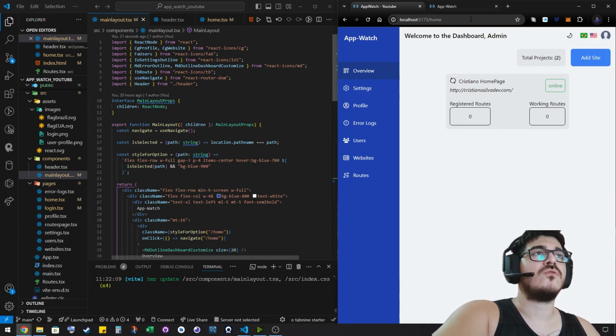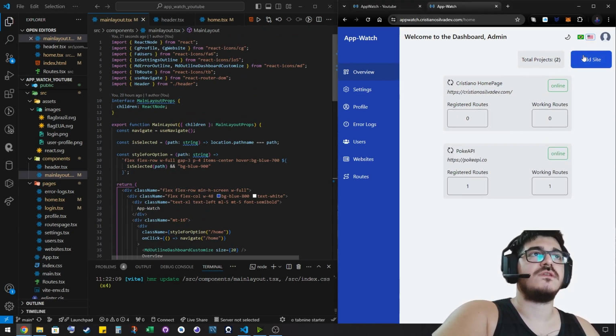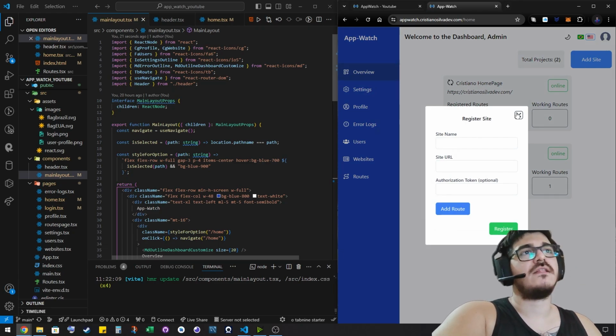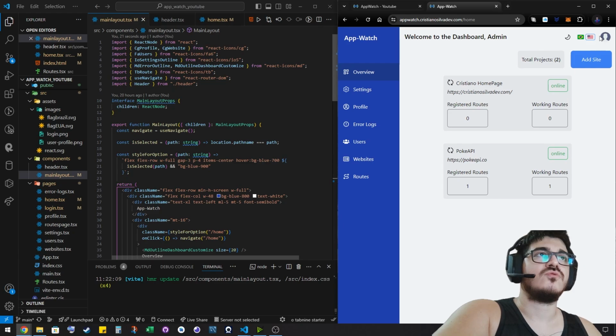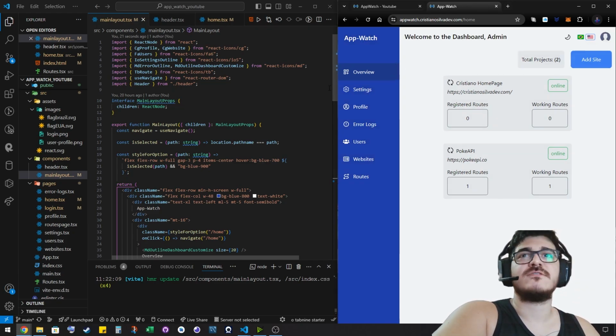And I'm going to think about what we're going to do. We have to do the modals because this is the real deal. So when I click on add site, a modal is going to appear, and here also. So we have to do that. So okay, next video we're going to do a few pages right here and the interactions when you click some buttons. We're not going to do this because it's going to take too much time, or even this, but we can do it later. So that's it.